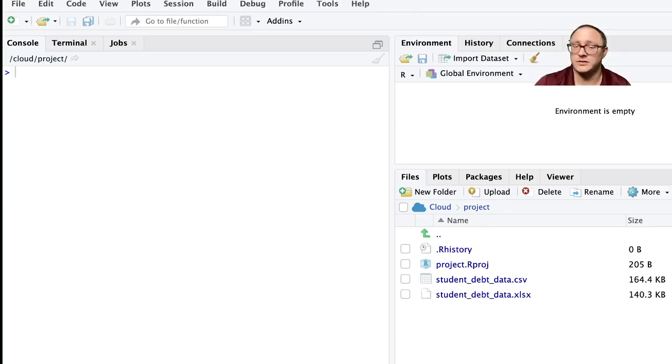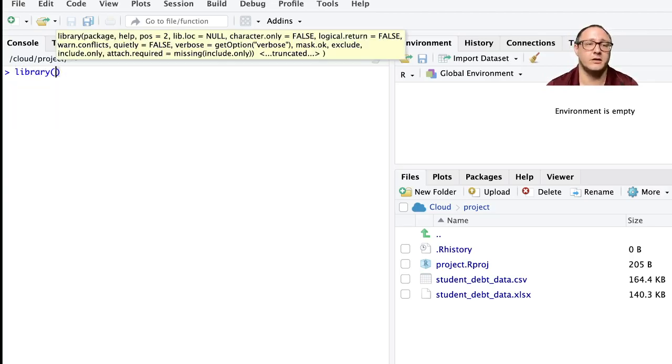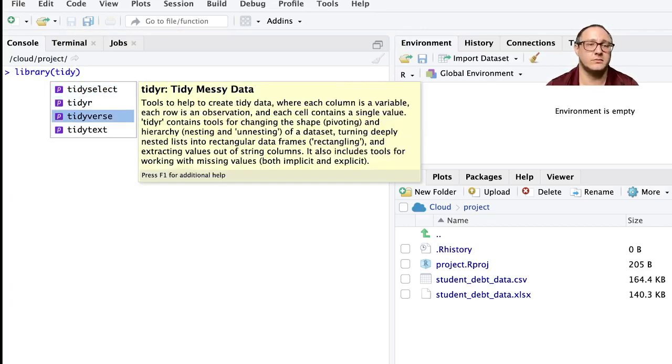Once you have your files uploaded, you can see that they are in the project window under the Files tab. Here we have student debt data XLSX, and we also have student debt data .csv. In order to import our data, we need to first grab the tidyverse library, so we can go library(tidyverse) in here.